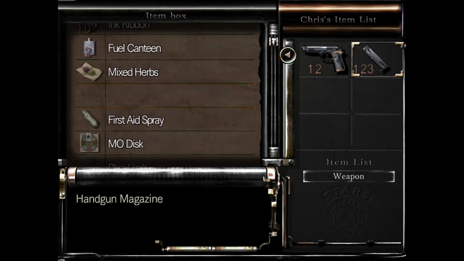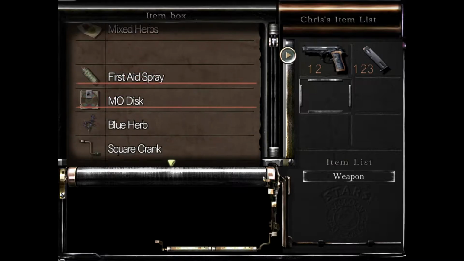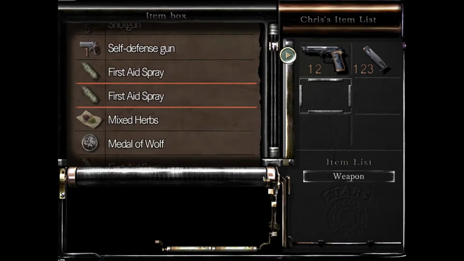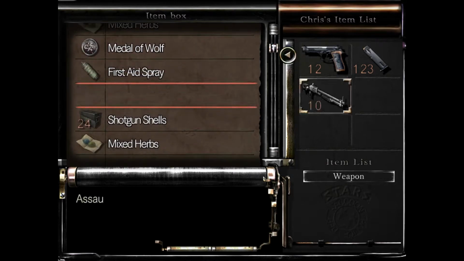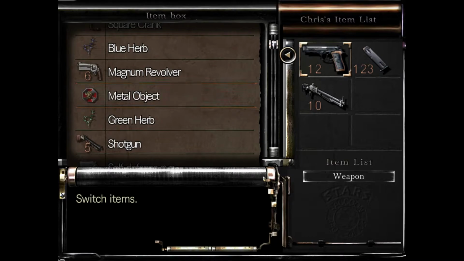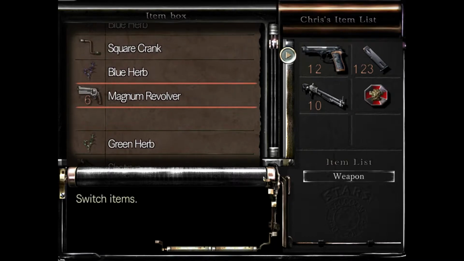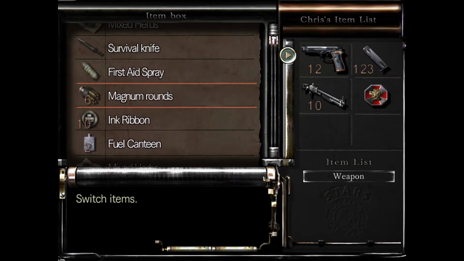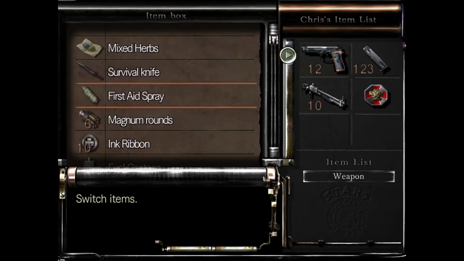There we are. Handgun. Oh, damn it. I was supposed to keep the shotgun. Where's the shotgun? Where's the other shotgun? It's on the bottom, right? There we are. Okay, so that will keep us prepped. Now I need my metal object. And is there anything else I need? Don't think so. I don't think I need a health item right now. Empty magnum rounds. Nope, I think I'm good.